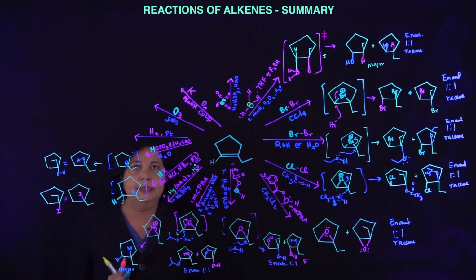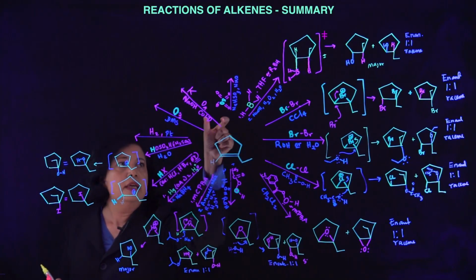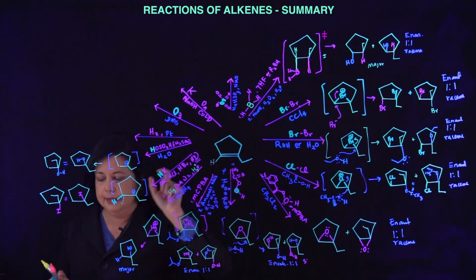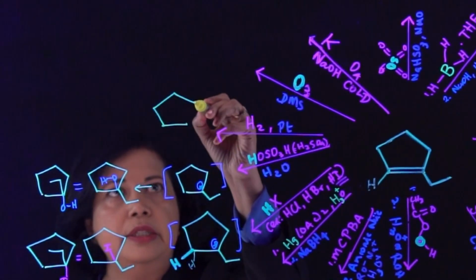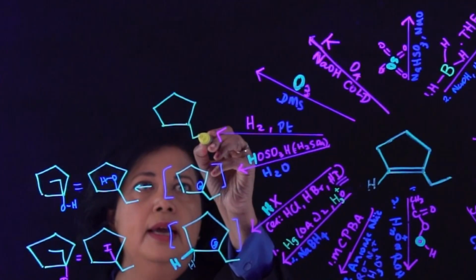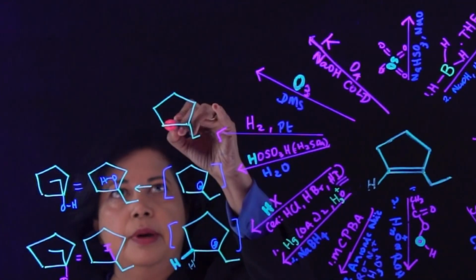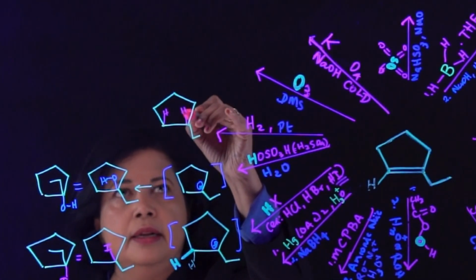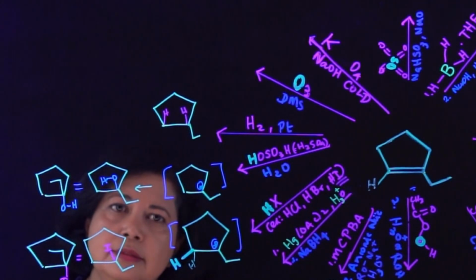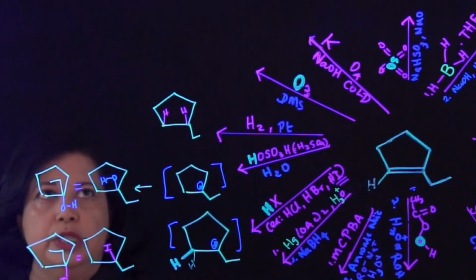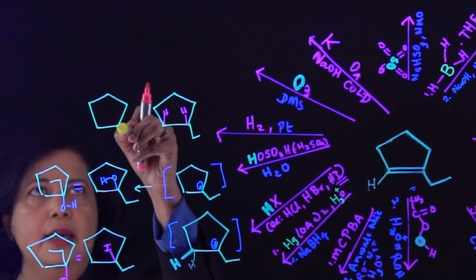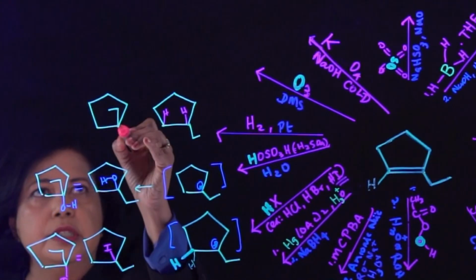Hydrogen, platinum, and again we said it's going to go up or down. Let's write both of the products. So here is your hydrogen, and they can both be above. Should I write the other one? Is it necessary? Well, let's do it just for good measure and see if it was really worth your time. This goes up and your hydrogen's down.